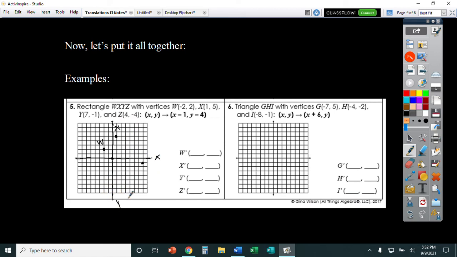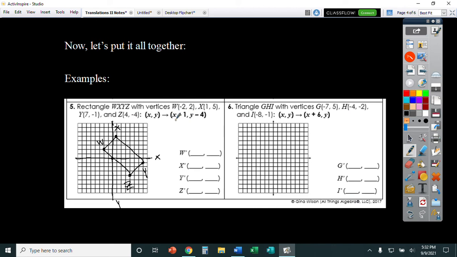All right. Now this x and y doesn't have anything to do with the vertices. Those are just the axes, okay? Then the y vertex is at 7, negative 1. So this is y, that's the vertex. And then 4, negative 4. So 1, 2, 3, 4, 1, 2, 3, 4. And now that's z, okay? And now I just play connect the dots, all right? So that is the image now.